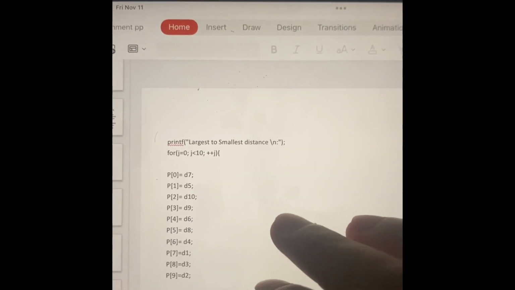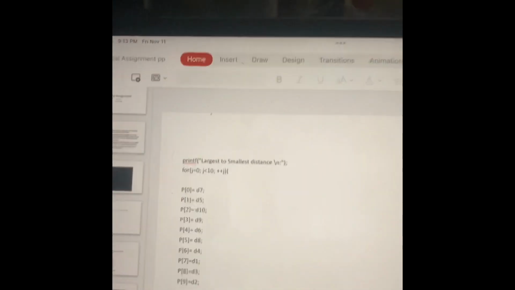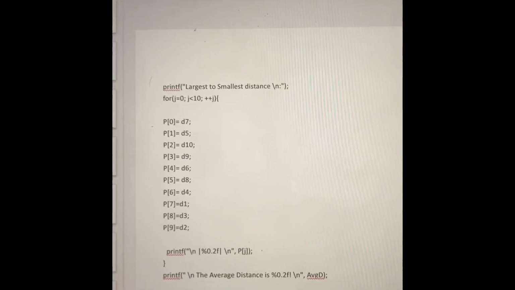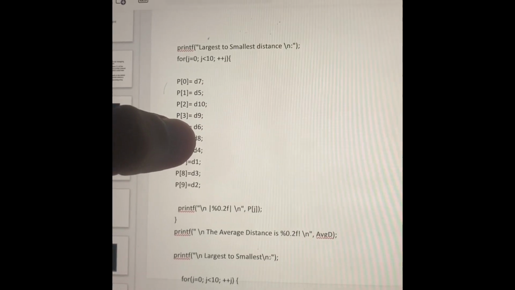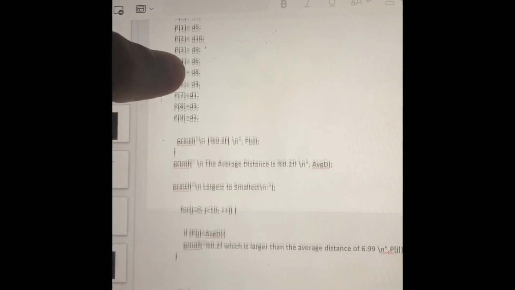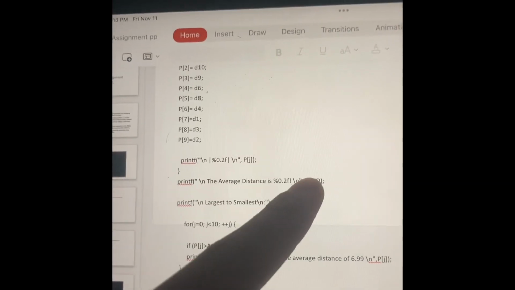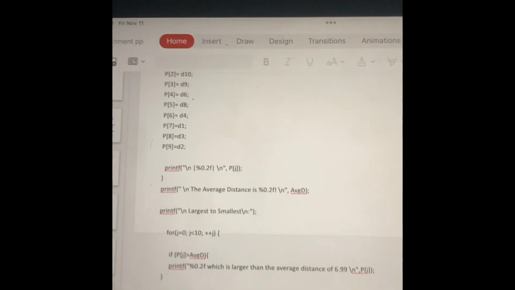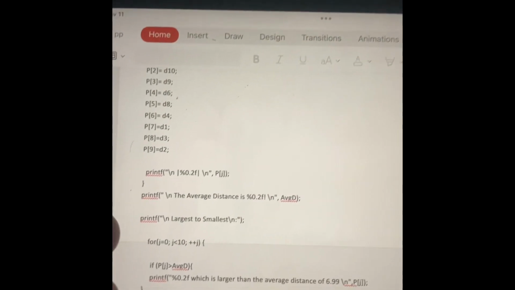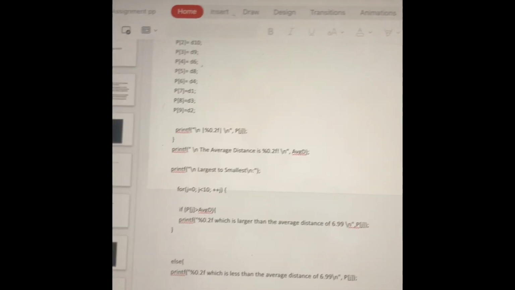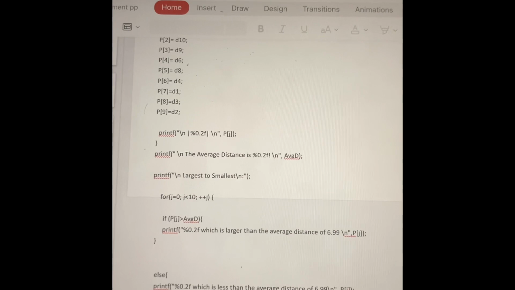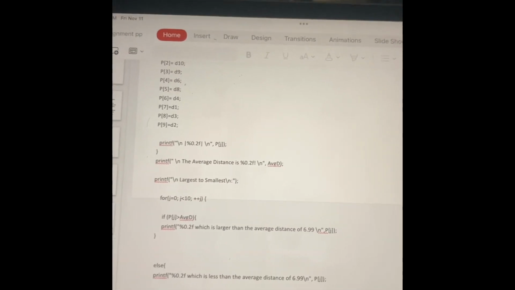I'm putting all of my distance values into an array, and then I'm printing the array to show me the distances in just one separate matrix.